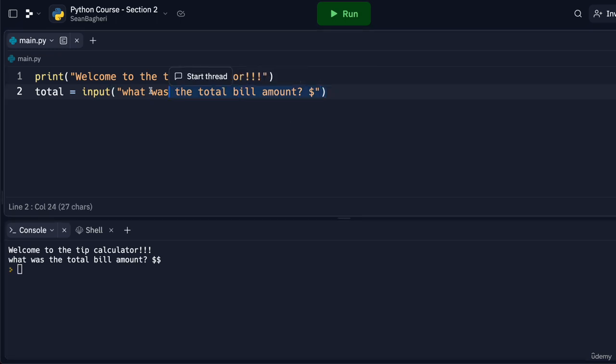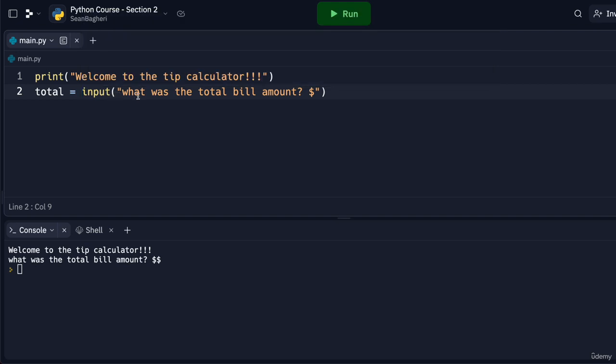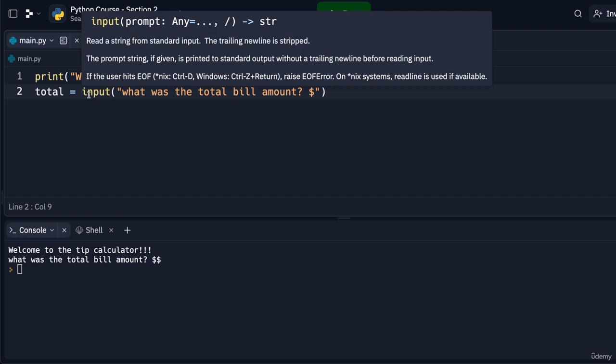So here we go. We got the dollar sign. We got our input asking for the total bill amount. Cool. But again, if you remember, this is a string. All inputs are strings, right? So we want to turn it to a float. That's very important because this is a money amount, essentially. And what you want to remember is that there are always decimal points with money, right? So you definitely want to turn it into a float. So that's what we're going to do.